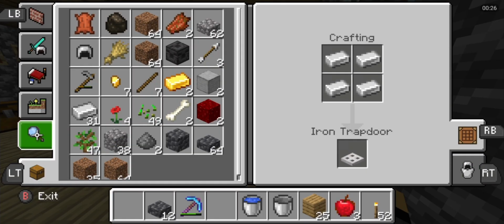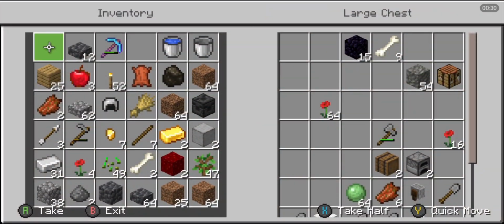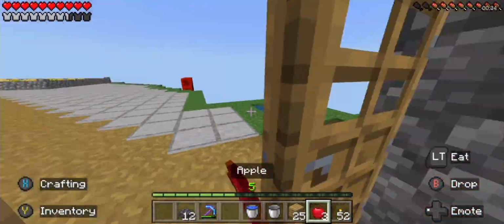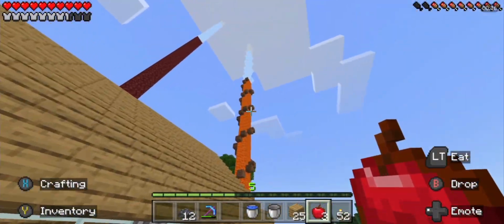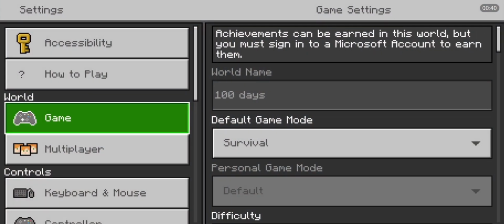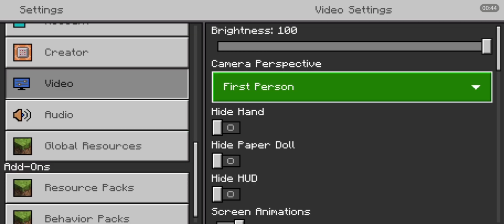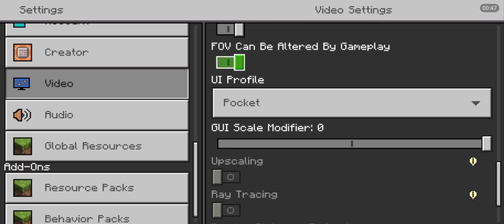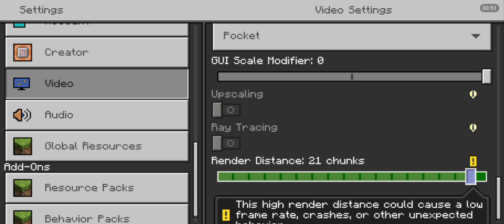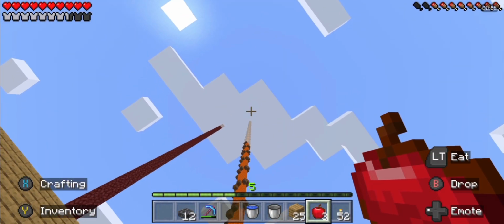So last time I built my tall as fuck pyramid. No, it's not the pyramid. It's the spiral thingy. Where's my food? Right here. So last time I built my tall ass spiral pyramid that I could see all the way up. Here, I want to see something. If I turn my render distance all the way up, what happens?